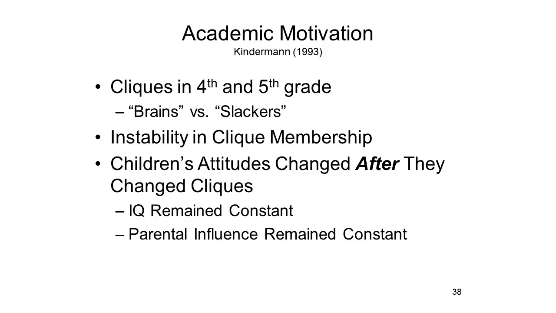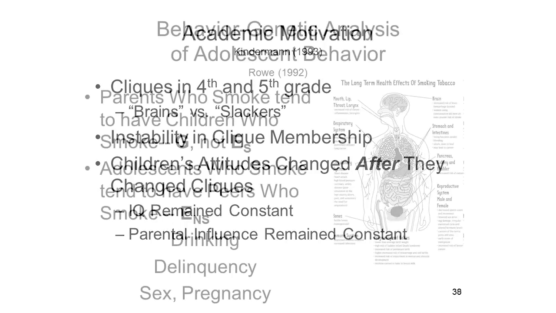It wasn't as if one day some kid in the brains decided that she wasn't interested in school anymore and she was going to go join the slackers. So movement from one group of kids to another changed the child's attitudes, despite the fact that these kids' IQs remained constant, obviously, and their parental influences did so as well, presumably. It was the peer group that caused the changes to occur.